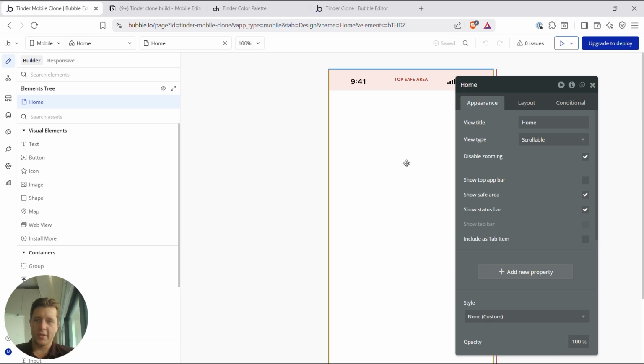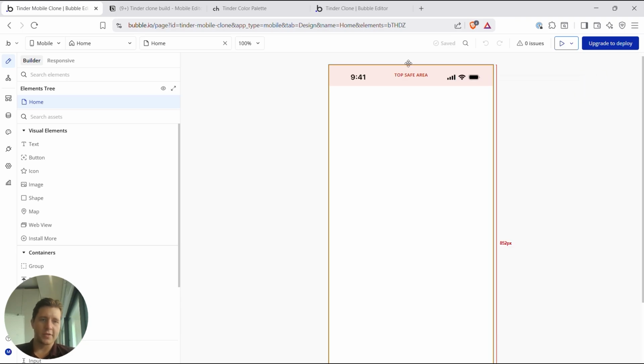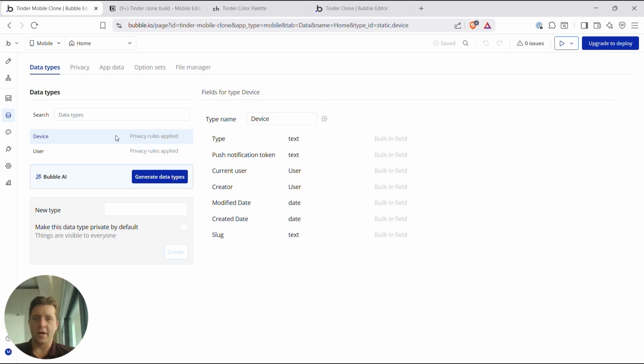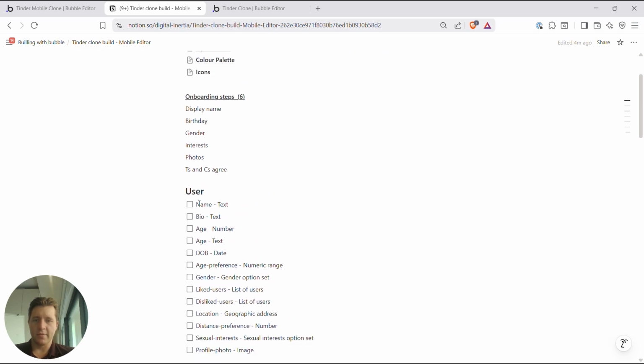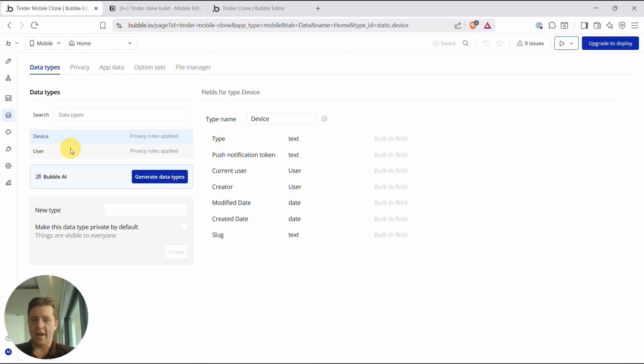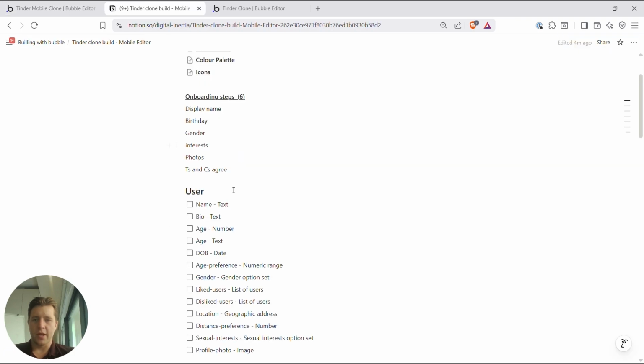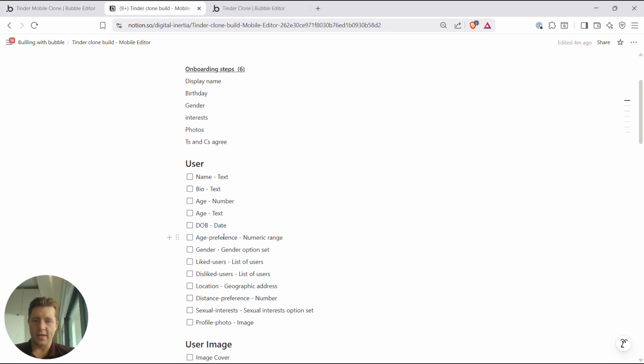Cool. So now here we have our homepage, and we'll get into that design in a bit. But let's go first and set up our different data types. Okay. So I'm going to close these, and then let's start here. So you can see by default, we already have this user type. And here we already have email, modified date, created date, and slug. So we're going to go here to create new field, and we're going to start adding in these items.